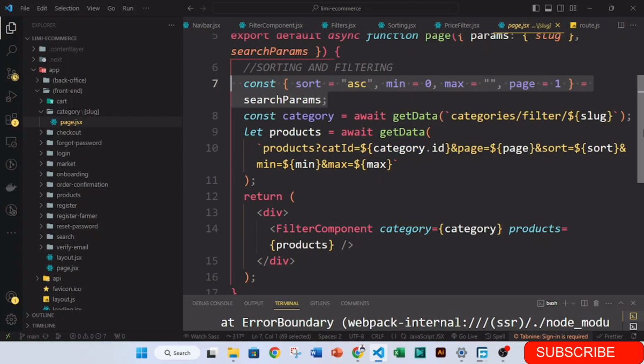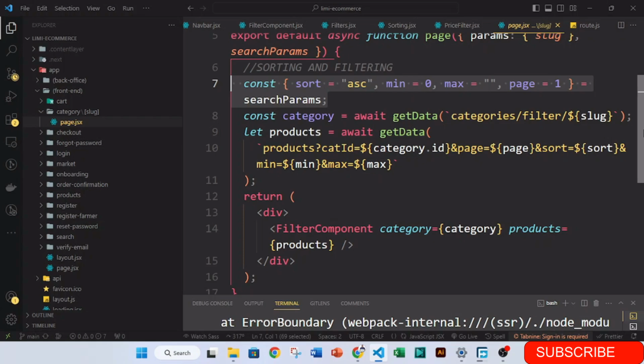We are getting all the params: the sort, which by default we assign to ascending if none is assigned; the minimum, which we give 0 if there is nothing; the maximum, which we set to empty; and then page to 1. If there are no values set to them, we give them the defaults.